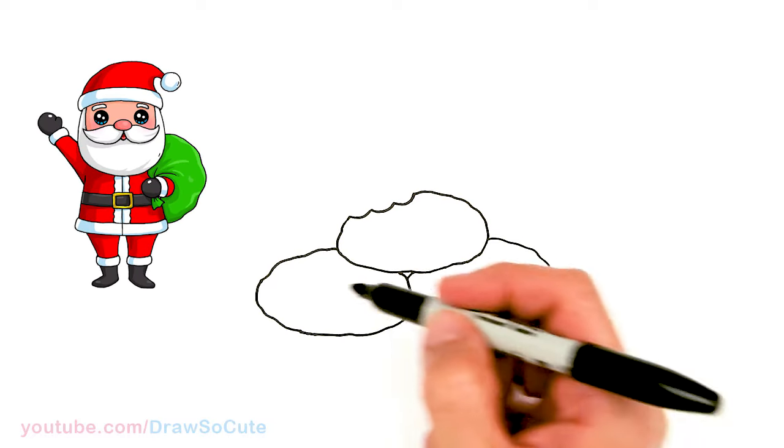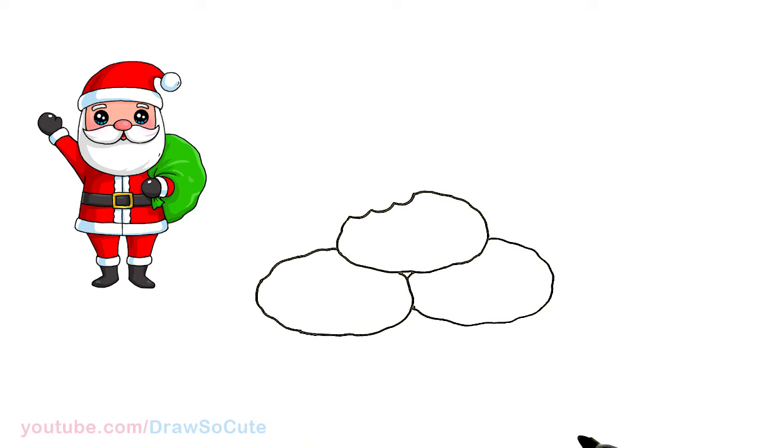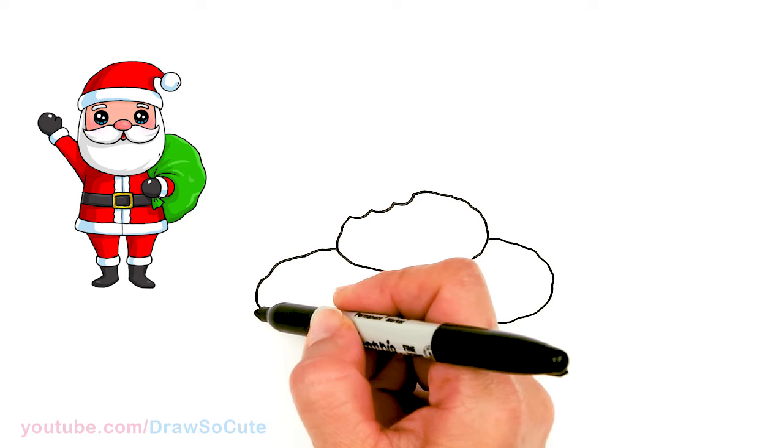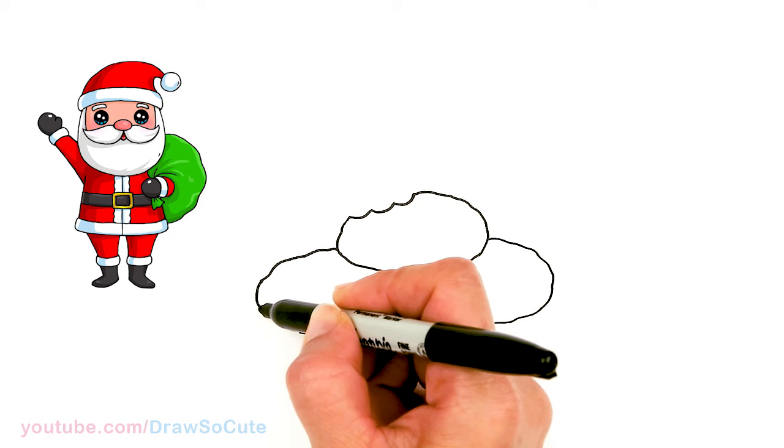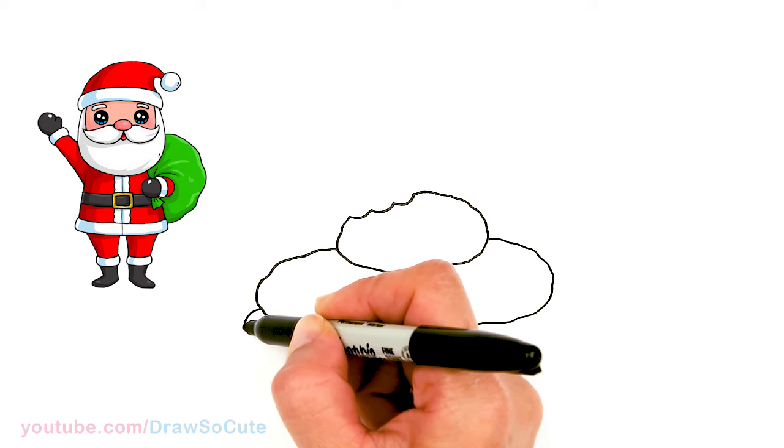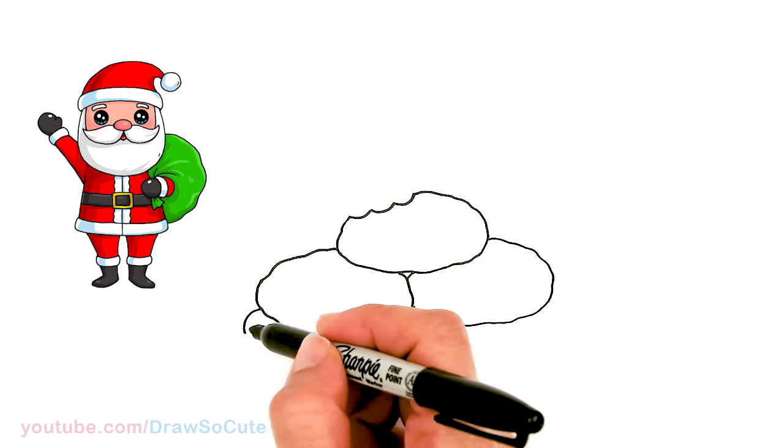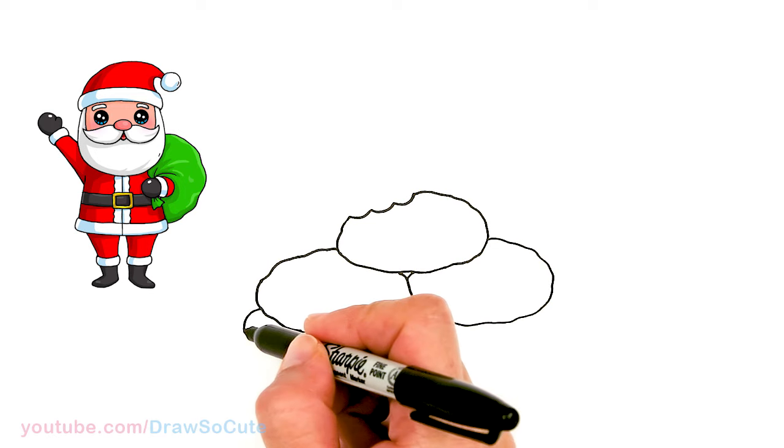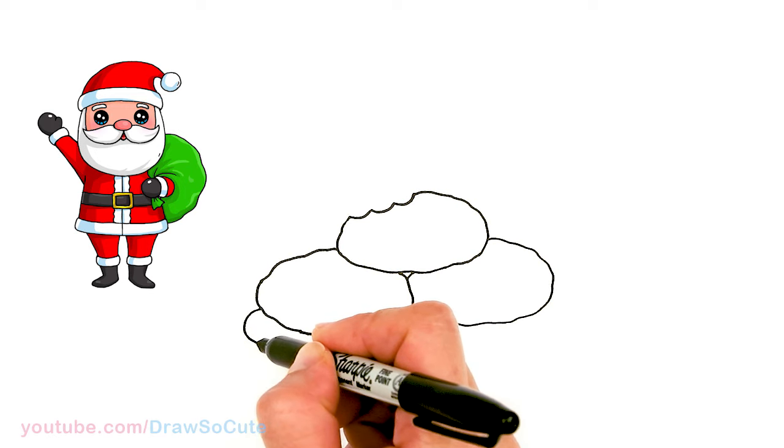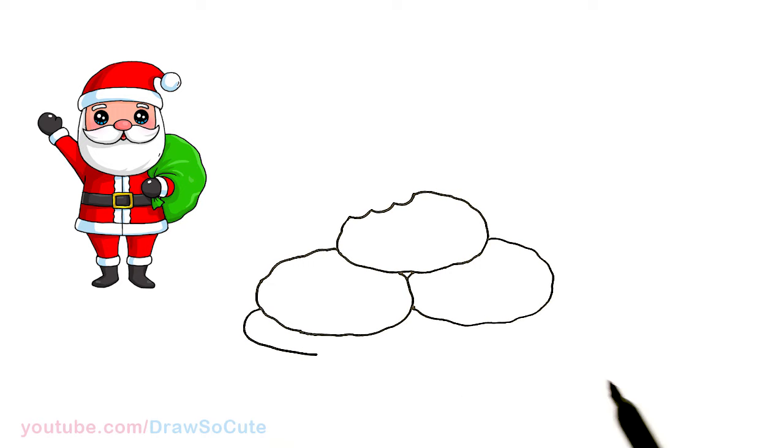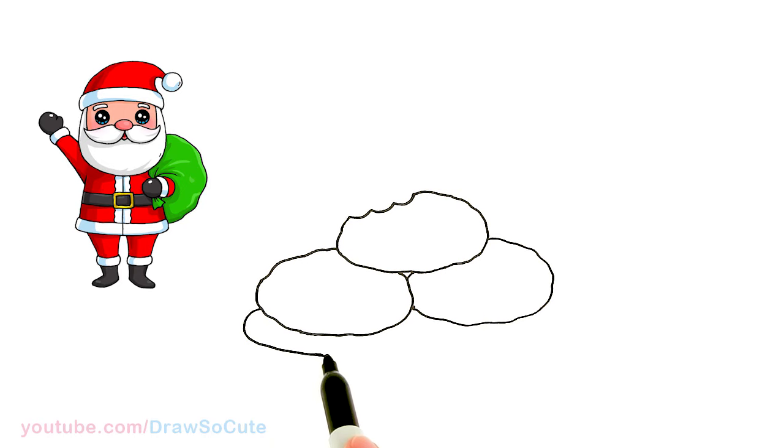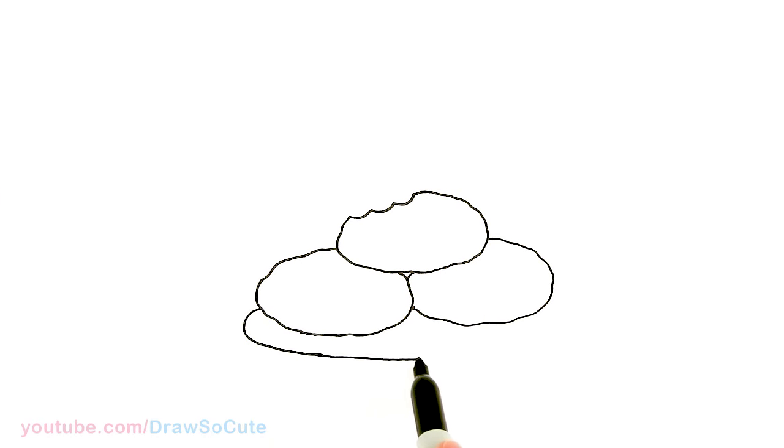Now let's come around here because we have to put the cookies on a plate right? So we come right here and just draw a little oval for our plate, just a very simplified plate. So I'm just gonna bring this around to the bottom of our cookies all the way.